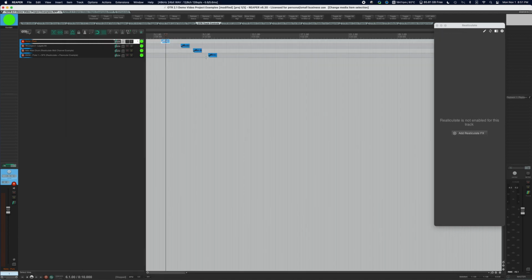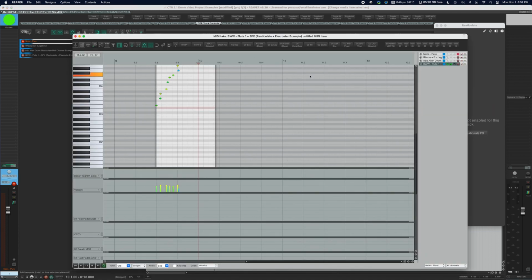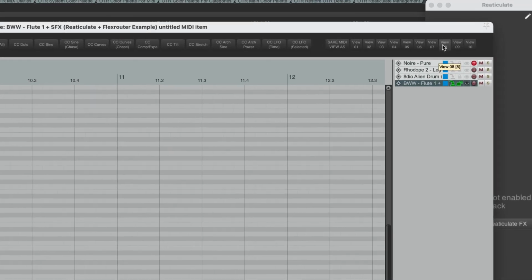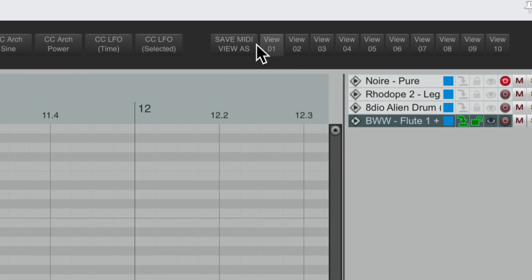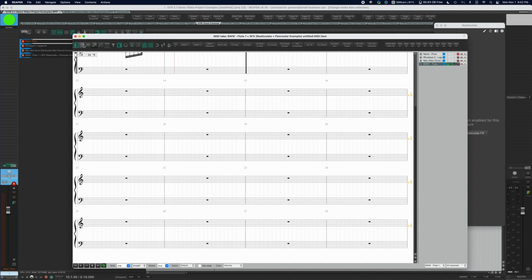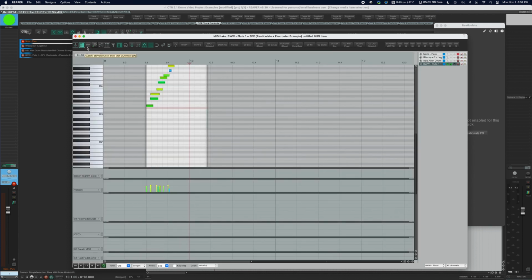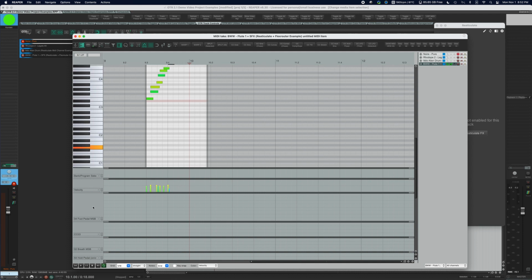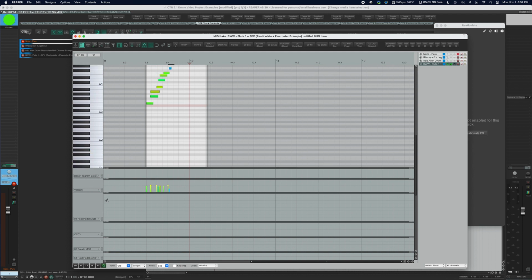All right, so that being said, let's get into the really awesome features. So if I click on a MIDI item, one of the things that you'll notice new in OTR version 2.1 is this menu in the top right corner. You'll see these new buttons. You have views 1 through 10, and you have a save MIDI view as. What these buttons actually apply to are the lane views. Very similar to how I was showing you that the type of view at the top is retained by Reaper, the piano roll and such. The one thing that is not retained is the actual CCs.